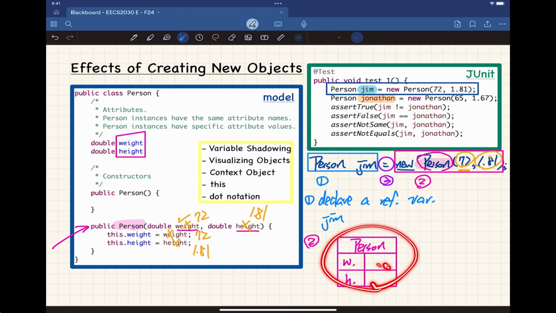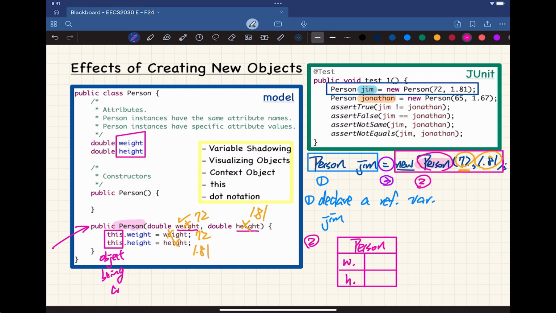So this is this. You can think about this over here as the object being created, which is over here. Let me put down an arrow, just like that.